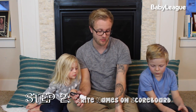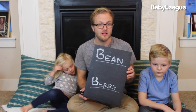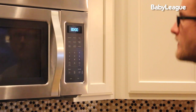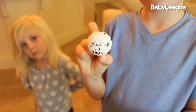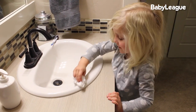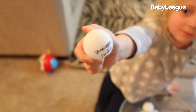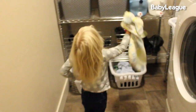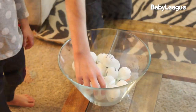Once you have your basket full of tasks and jobs for the kids, you want to write down the names for your scoreboard. Now we have our names written on the chalkboard — this is how we're going to keep score. You're going to set a timer for 30 minutes, then the kids are going to take one task at a time from the bin and complete that task. As soon as one is completed, they'll come back and grab another task. Once the 30 minutes is up, whoever completed the most tasks wins.